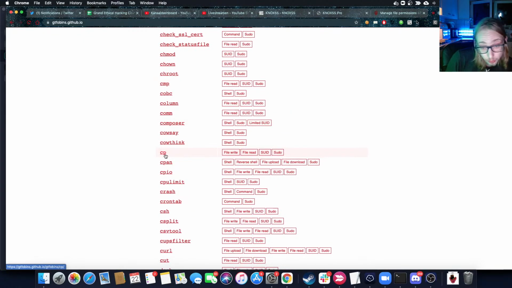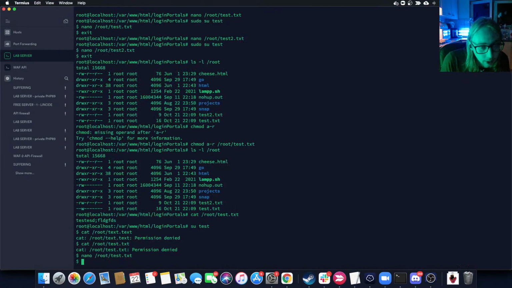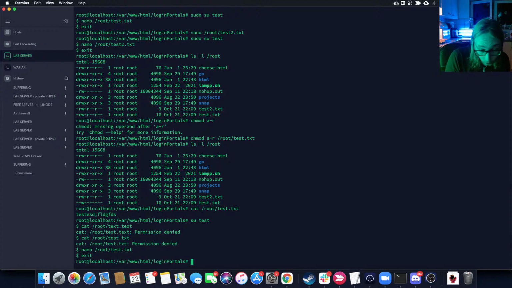You can even do that through cp, of course, because if I set that SUID bit on cp, let's do the same thing here. So let's try and copy files, shall we? Now to do that, I first need to set that same SUID bit that I set before. But there it is. But I need to do it on cp.